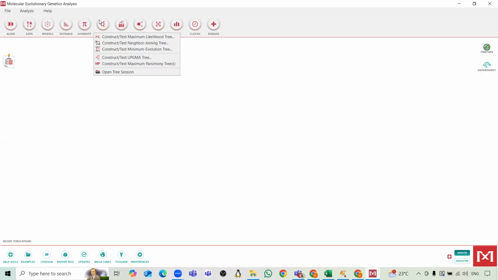But if you are seeking speed and efficiency, go with the neighbor joining. And if you want it for specific data sets, go with the UPGMA. Means in conclusion, what I want to say, the best method depends upon balancing the need of accuracy, computational feasibility, and the specific characteristics of our data sets.